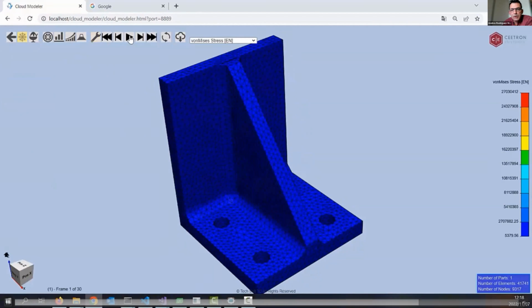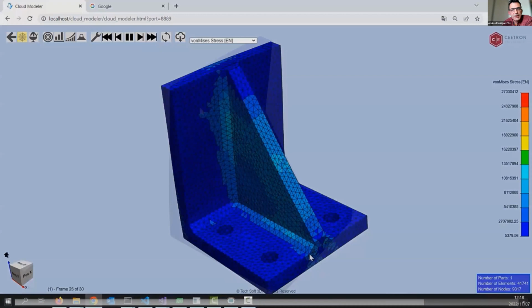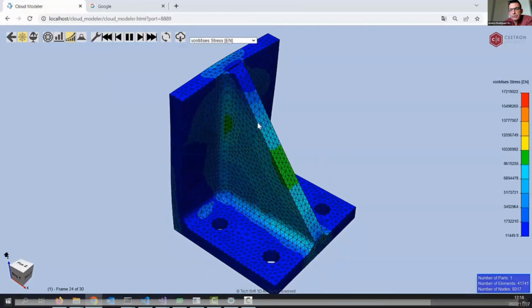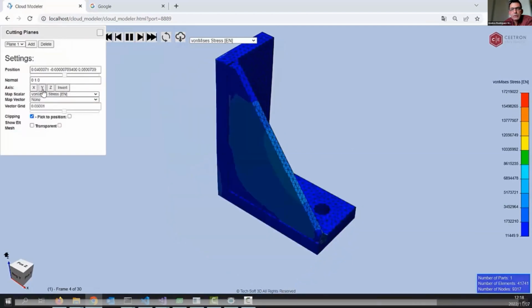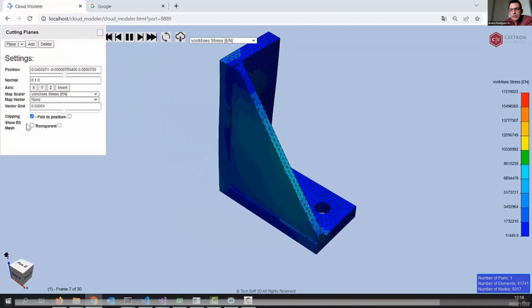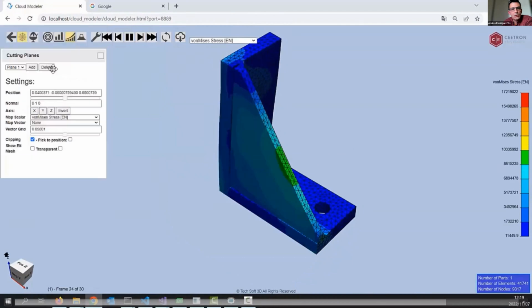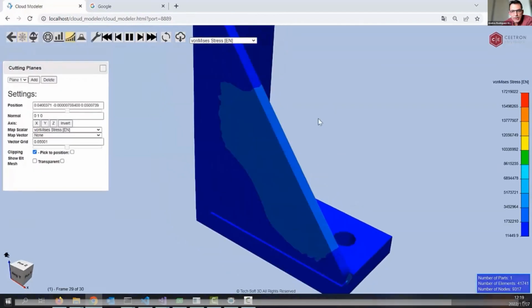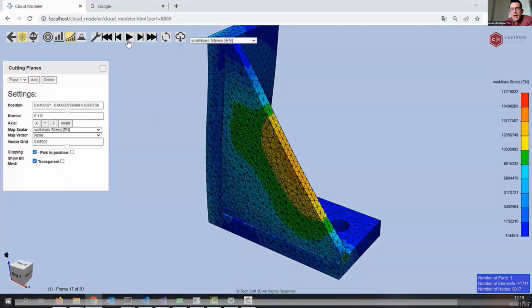Finally, we can play a mode shape animation of the deformation just to check on the dynamics of what's happening to the bracket. This is really a built-in feature of CEETRON ENVISION, requires only a couple lines of code. While the animation is running, we can get a better understanding of the internal stress distribution by adding a cut plane. We can move it around, change its orientation, all this dynamically. Each of these requests is actually handled by the server side. So every time you move something, it goes back to the server, and the server streams back an updated display model.